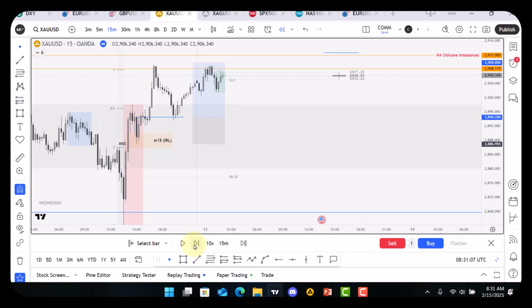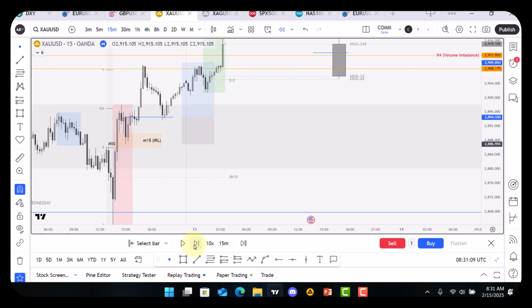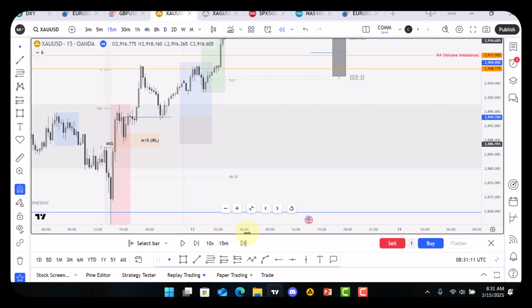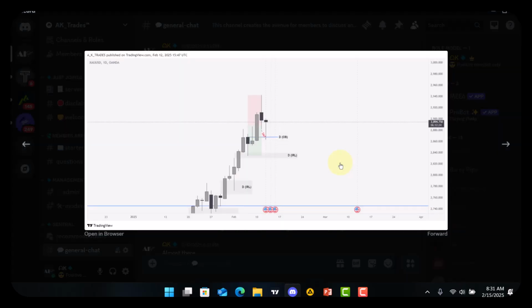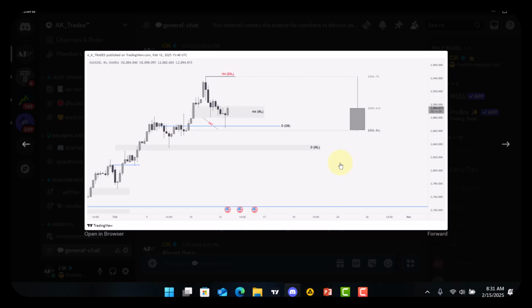So as you can see, the next day price went straight to the target, 3.2 RR. Now, I am not just cherry picking these setups. I want you to understand that I took this particular trade, and the proof is on my Discord channel where I called it out. So this was where price came to the daily order block, and then our 4 hour internal range liquidity was respected with an SMT with silver.